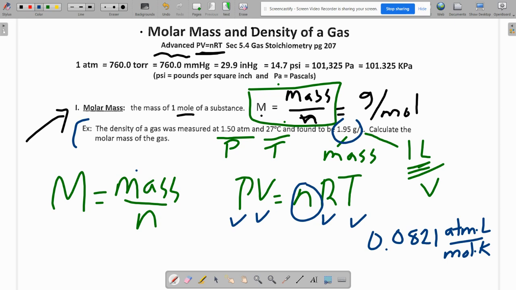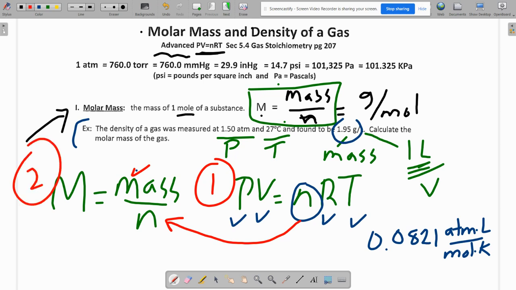So basically it's a two-step process here. We're going to use PIVNERT to solve for moles. Then we'll take that mole value, and we have the mass, and we'll plug it in. Our second step is to solve for the molar mass. At this point, I know you guys are aces with algebra, so I would pause the video and go through this process. Take as much time as you need, and when you're ready, resume and we'll make sure that you got the same solution that I got. So you guys are working through the problem. Hopefully you got yourself a calculator. All right, good times.